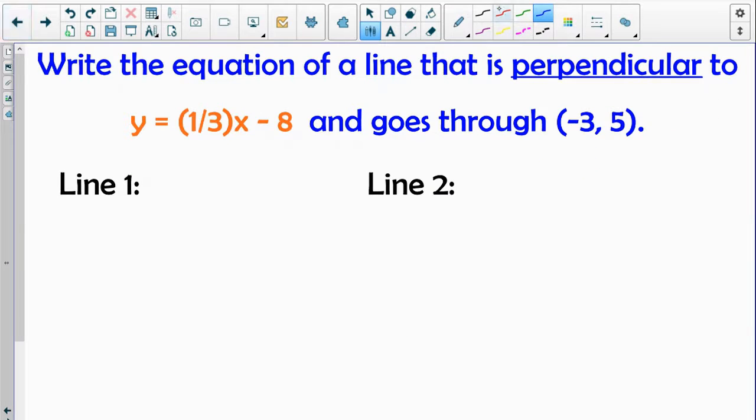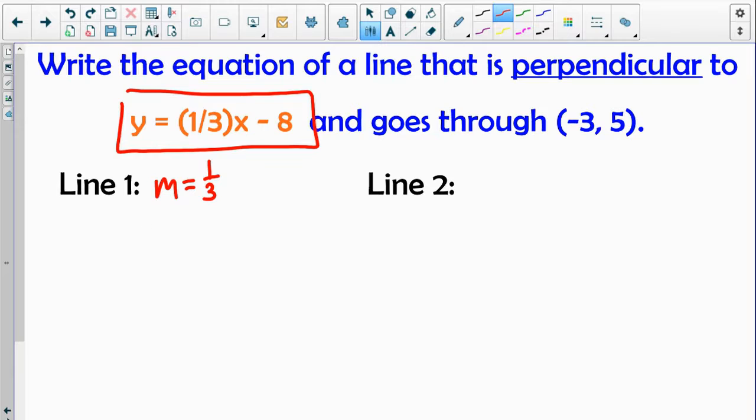We're starting with this equation, y equals 1/3 x minus 8. So this would be a good thing to put in your notes. We see that the slope is 1/3. The y-intercept is negative 8. Now, when we're solving this algebraically, we don't really care that the y-intercept is negative 8. We don't really do anything with it. But what we do care about is that slope. We're working with perpendicular lines, so the slopes are opposite reciprocals. The opposite reciprocal of 1/3 is negative 3 over 1, or we can just say negative 3.